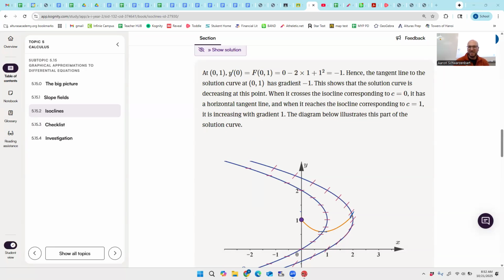Oh, okay, it does say you plug it in and you get the gradient there. That's how they did that. They literally plugged it into the dy/dx to get the starting gradient.